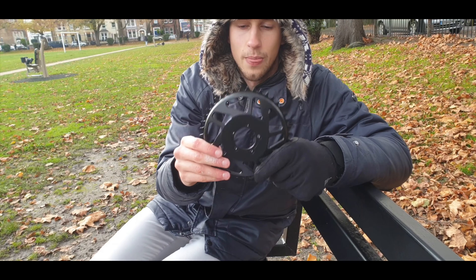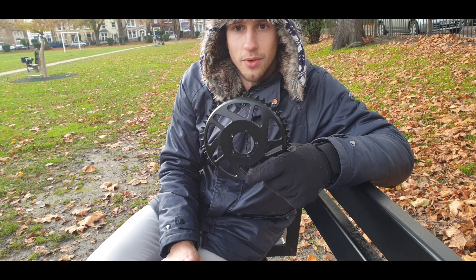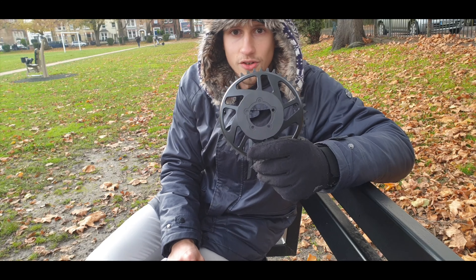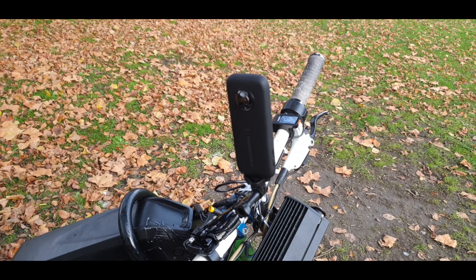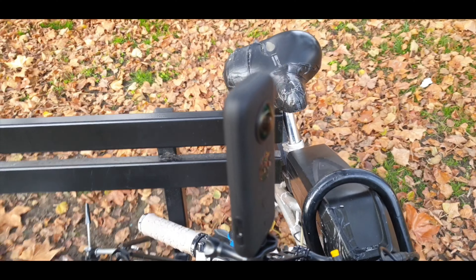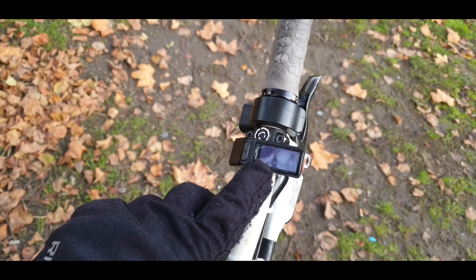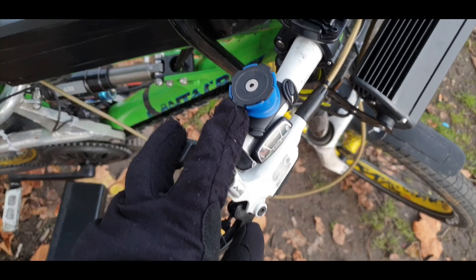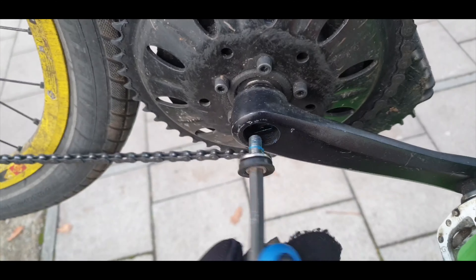This should actually make my bike faster, so this is really fun guys. My plan is to set up my 360 camera on my bike so I can show you the speed. I'm going to do the traction test before with the stock 46-tooth chain ring and then test with this new one, and I'll show you how I installed it on my bike later. I managed to finally put it on — didn't take too long but I had a bit of a fiddle. The camera's on the bike to film the speedo, and I'll also have the phone with an app to record speed and acceleration.